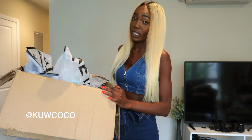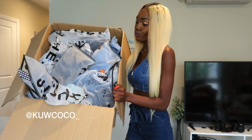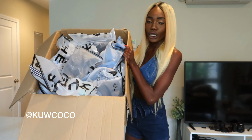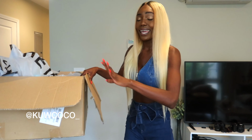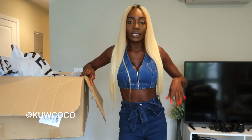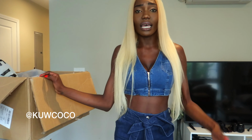So yeah, I decided I was going to try on some of this stuff. I'm not taking all of this to Miami. I'm only going to be there for like 3 days, so it doesn't make sense. But I did this so that I'd have more than enough stuff for summer. I decided to go on Shein and practically splurge, which I did. Keep in mind some stuff was out of stock, so I didn't get like 5 items, but they returned my money, which is fine. Today I'm just gonna try this stuff on and let you guys know the type of stuff they have on Shein.